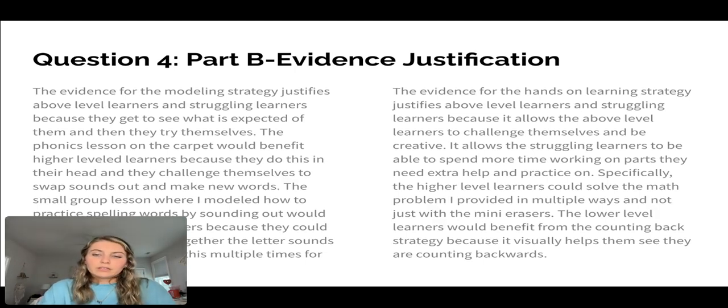The evidence for the hands-on learning strategy justifies above-level learners and struggling learners because it allows the above-level learners to challenge themselves and be creative. It allows the struggling learners to spend more time working on parts that they need extra help and practice on. Specifically, the higher-level learners could solve the math problem I provided in multiple ways and not just with the mini erasers. The lower-level learners would benefit from the counting back strategy because it visually helps them see that they are counting backwards.